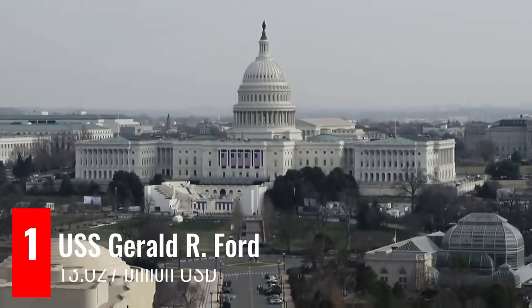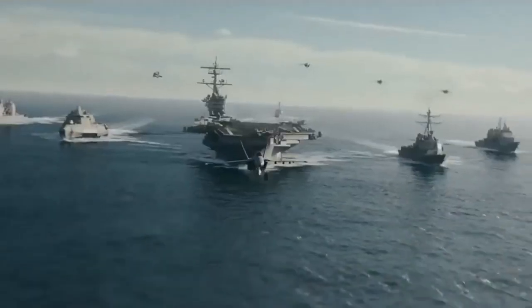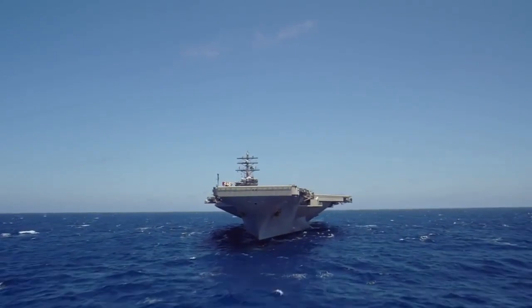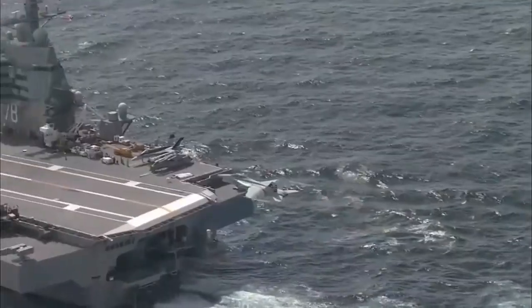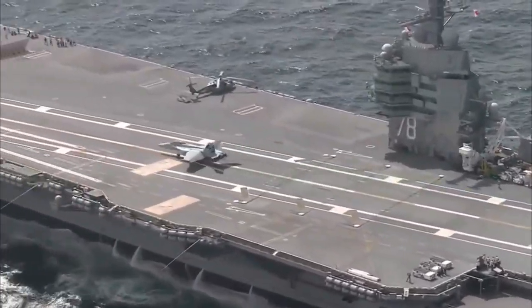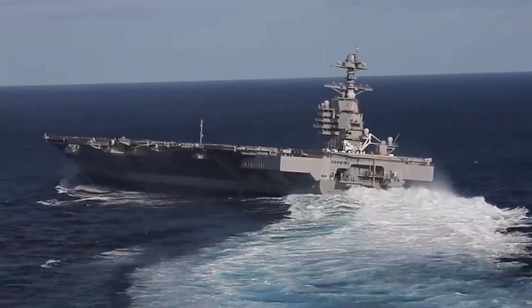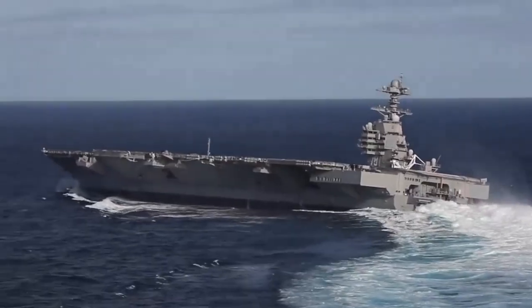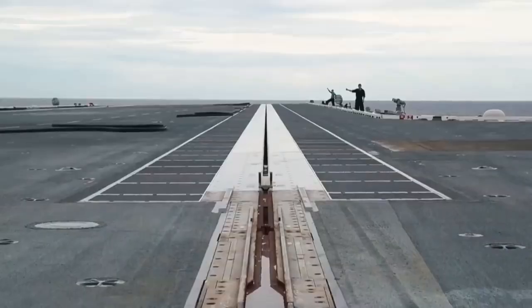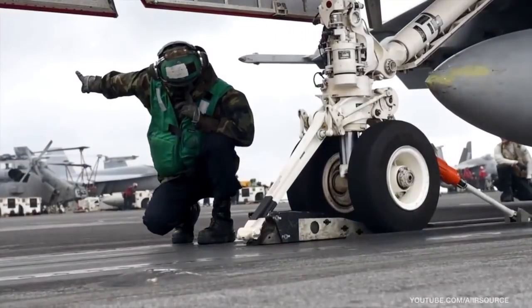The United States is titled as a superpower country. One of the reasons is because of its army, proved by an aircraft carrier and warship named USS Gerald R. Ford or CVN-78. The USS Gerald R. Ford has a new type of nuclear reactor that can generate 3 times more electricity than the preceding vessel classes. It also has a new type of electromagnetic catapult, known as the electromagnetic aircraft launch system, replacing its traditional catapults.